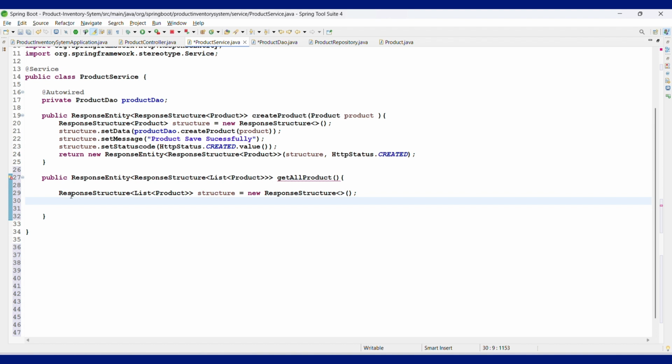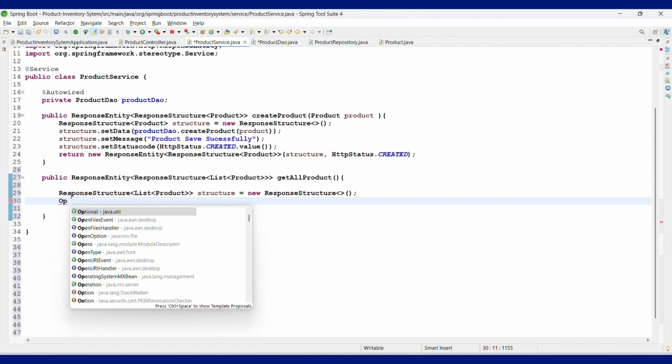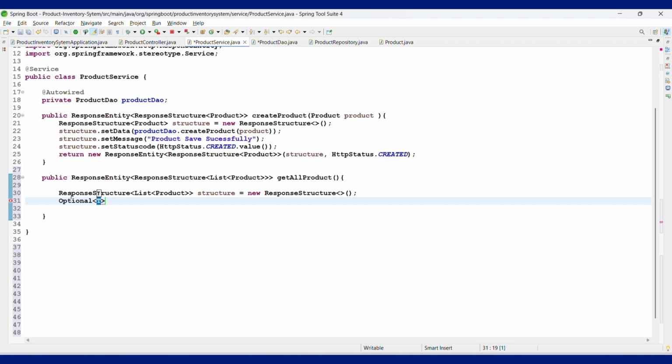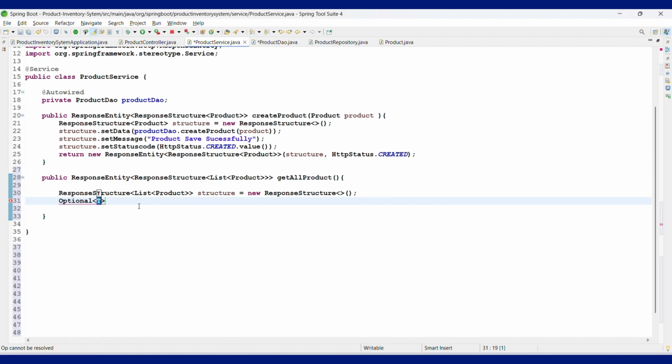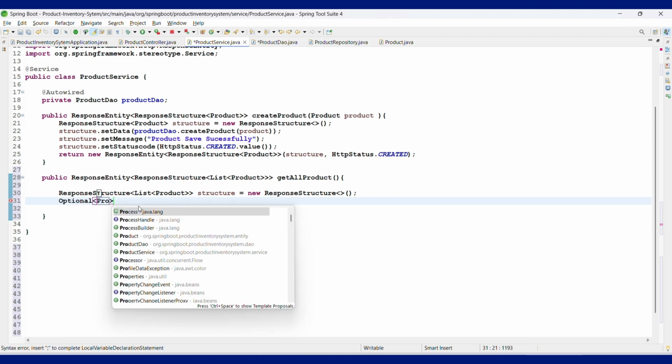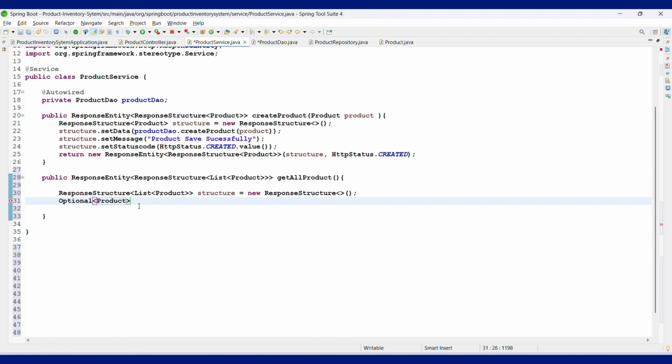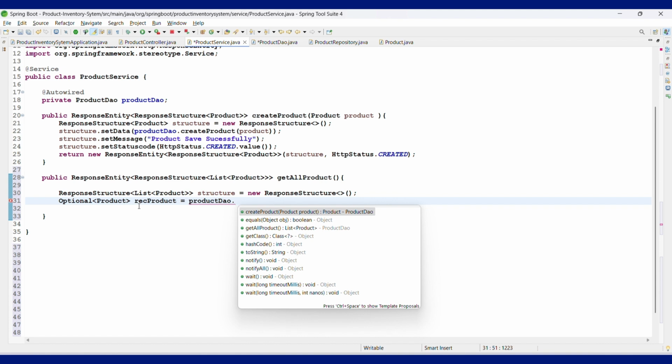Now one more object is needed, that is the Optional class. Optional is present in the java.util package. By using this class we perform some operations. Just use Product here, and the name of the object is receiveProduct, equal to productDAO dot.